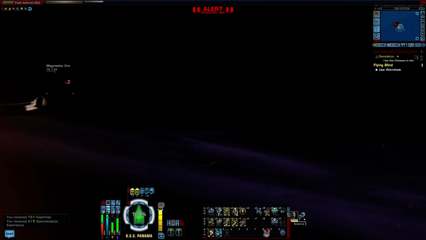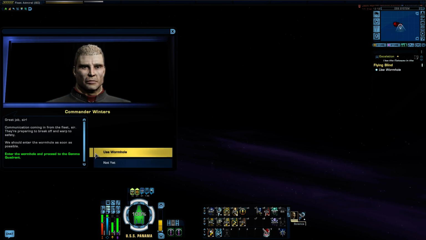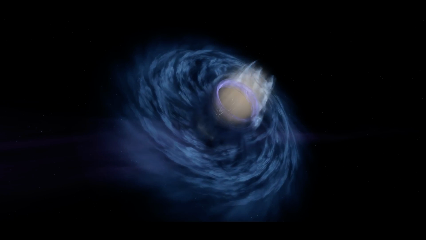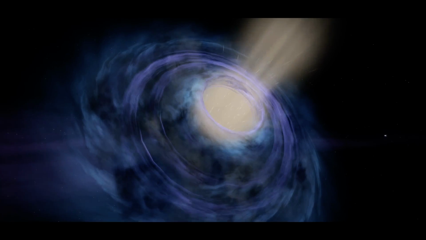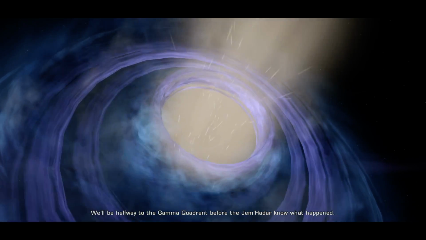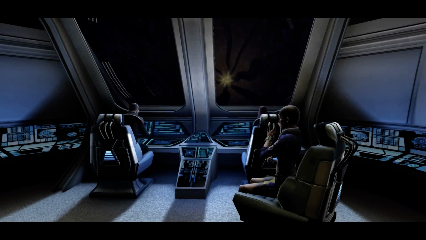Uh-oh, I'm in range of a Jem'Hadar attack ship. Use wormhole. Okay, great job, sir. Yeah, that was easier than in the past, but then I didn't have all those extra setting a course buttons for the wormhole now. When I first played this, I was obviously low level, appropriate level, and newbie. And it was much harder. Halfway to the Gamma Quadrant before the Jem'Hadar know what happened. Haha, yay. Love that wormhole.